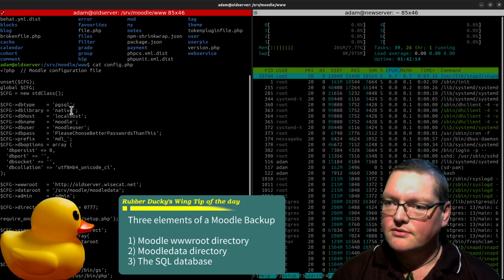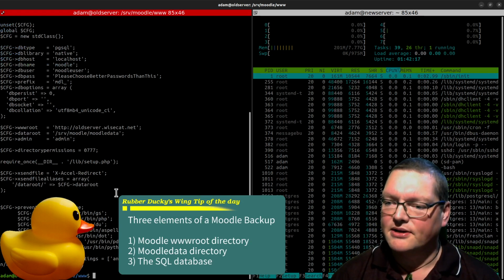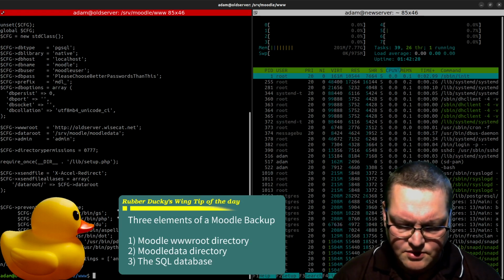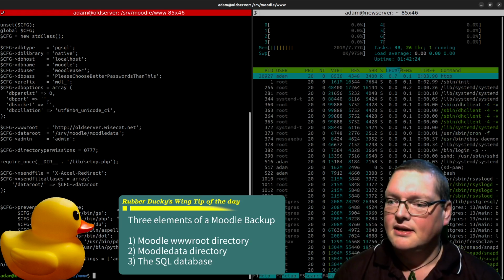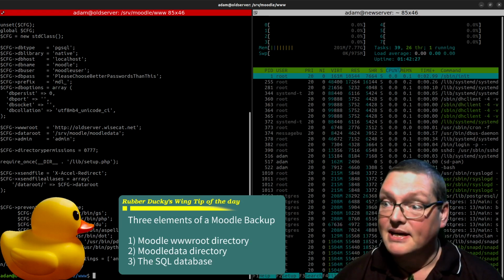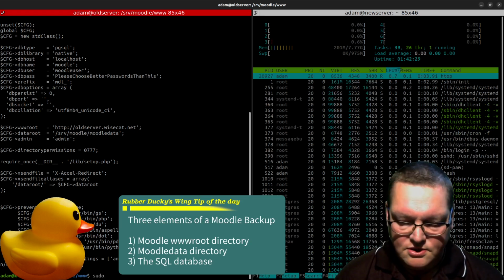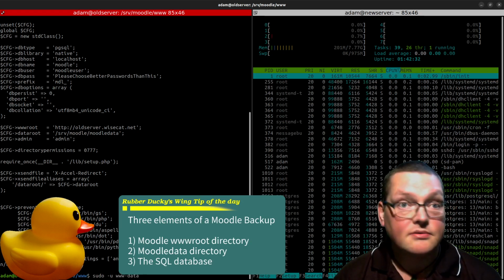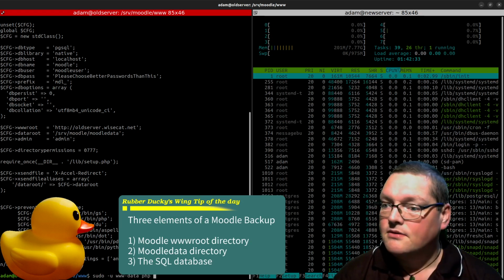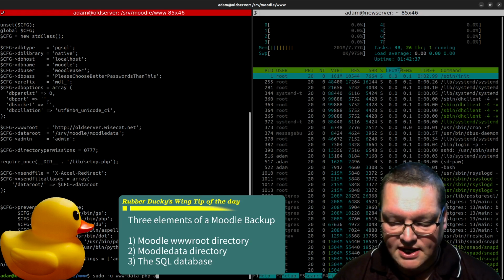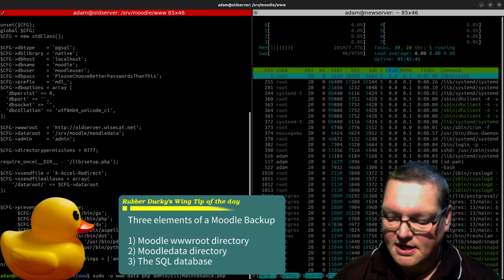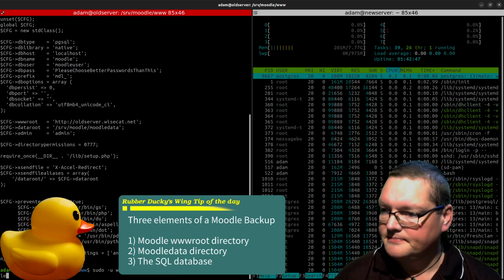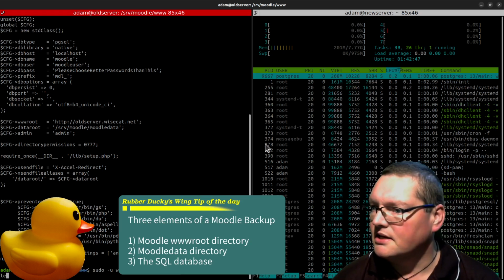All right, so first of all, though, let's prepare our Moodle for migration. And so one of the first things that we're going to want to do, now that we're in the Moodle directory, we know where everything is, we're going to want to put the Moodle into maintenance mode. So sudo -u www-data, become the web server user. We're going to hit up PHP, and we're going to go to admin/cli/maintenance.php --enable.